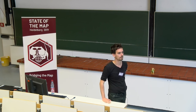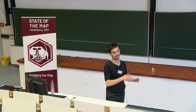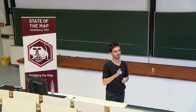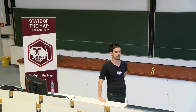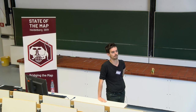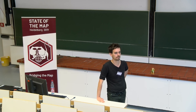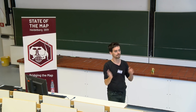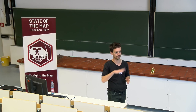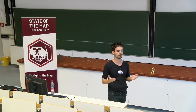The presenter responded: as a rough estimation for Berlin, approximately 10 to 20 percent of the entries don't have the right heights, but the analysis is not yet finished. You can also observe from certain cities where everything appears to have been mapped by the same entity — in those cases you can have more confidence. But it is city-specific, and there can be cities with a lot of noise.